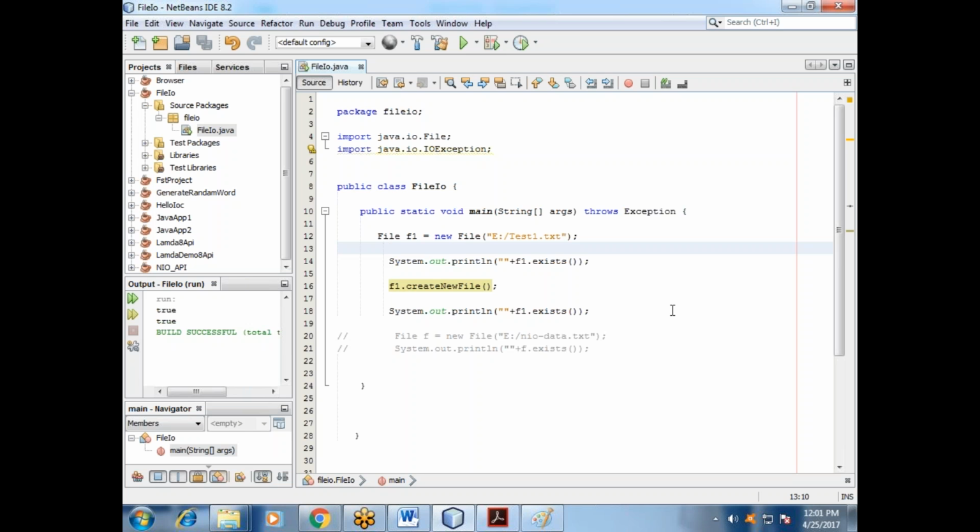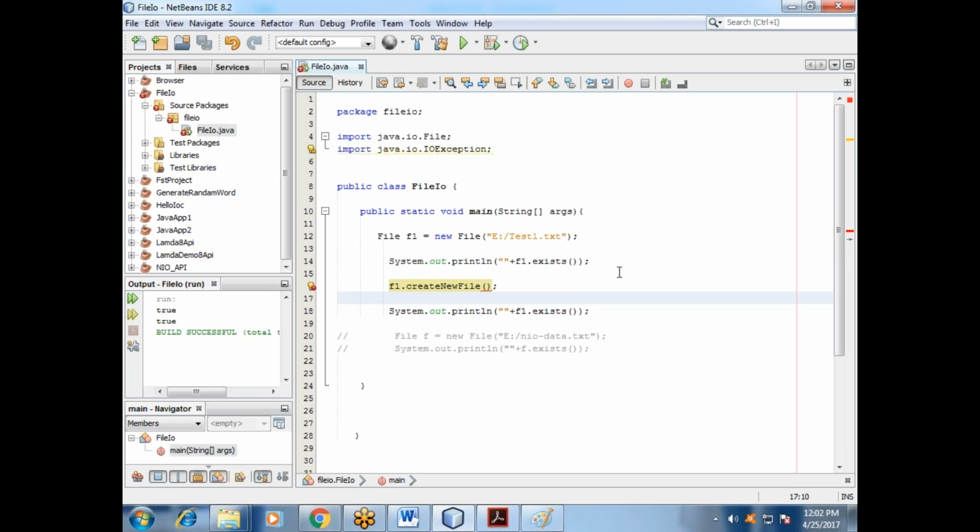Actually, I tried without throws exception, but it's working, Sanjay. That's why I ask whether it is mandatory or optional. You are saying that without the exception, your work is going. Create new file is not working, but if you remove the create new file, up to that it will work.